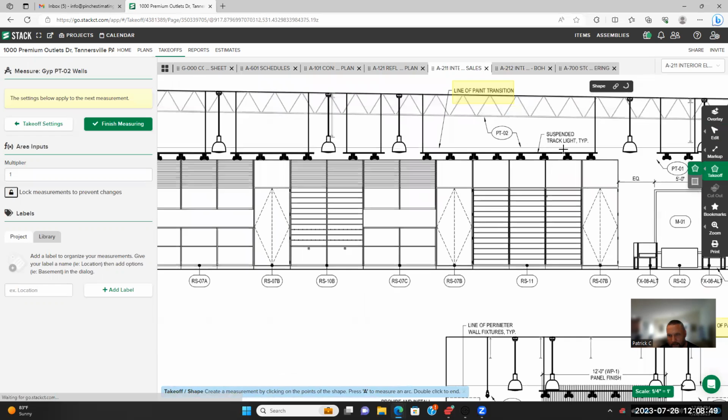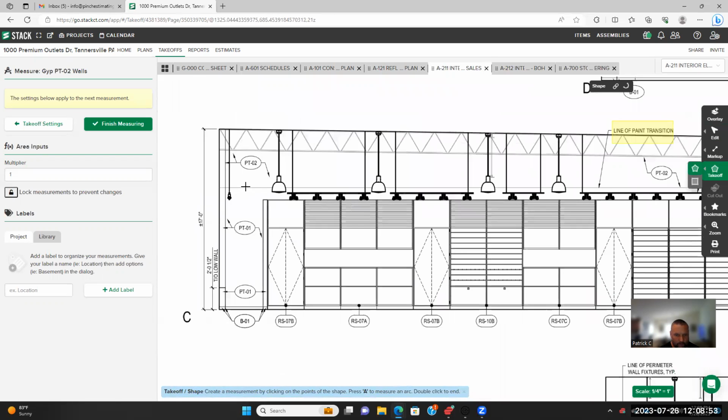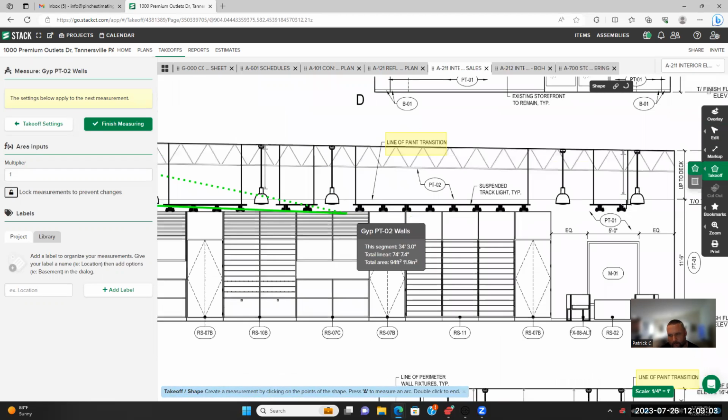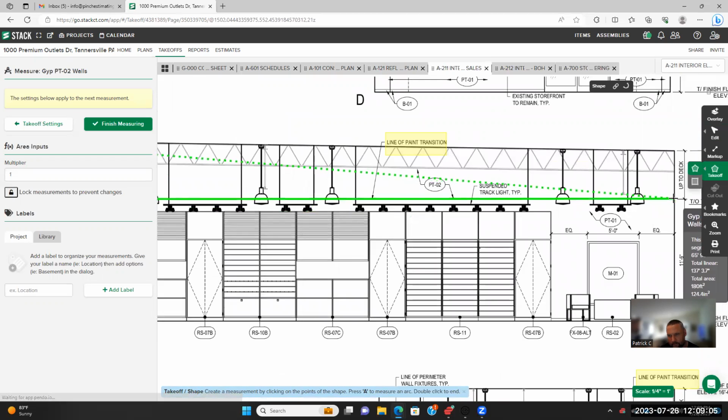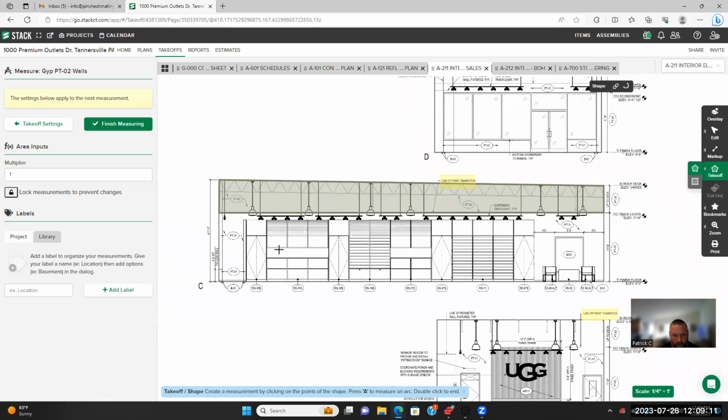and we know that this is the line here, right? Everything below this line is PT-01. So we're going to go up to that line, and we're going to go across. And get the measurement for that.